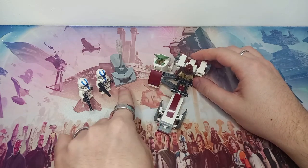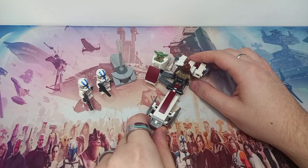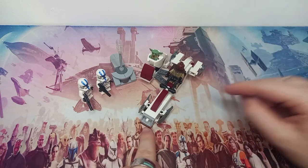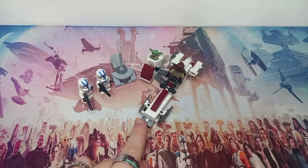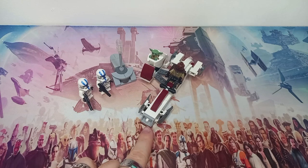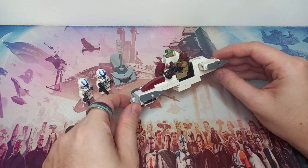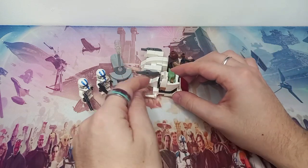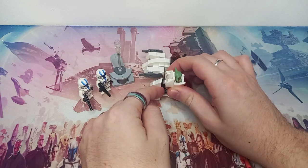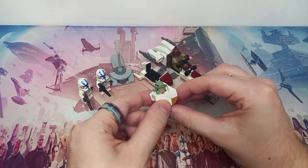And if you're interested in the lamp or Grogu Sidecar, I can definitely tell you how to build them in the comments below. But I have modified this per your request to the 2014 battle pack — well, it was less of your request and more that you like that more, so I'm going to improve this one. I can update the instructions if any of you do want this version, but the changes are pretty easy to make on the side. Grogu's sidecar is sort of his own little speeder — I'm going to refer to this as Grogu Speeder from now on.